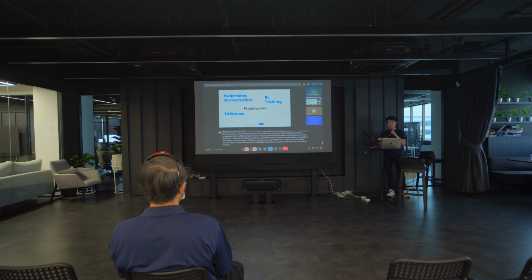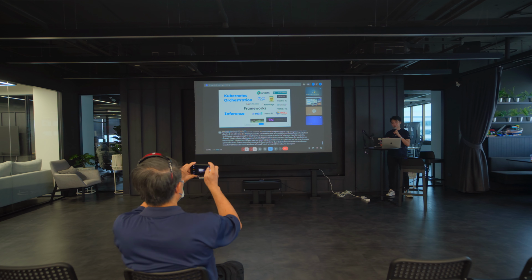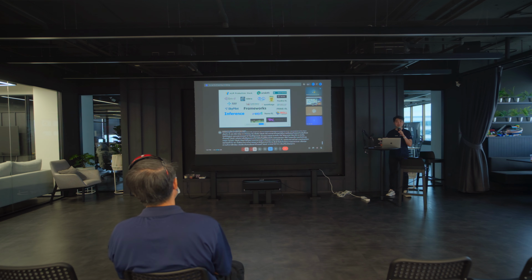vLLM has been widely used especially in RL, where you need to unroll samples and data points, which is an inferencing workload. So they have integrated vLLM into their framework to speed up training. Unsloth and other RL frameworks have been using vLLM as their inference engine. vLLM has also been integrated into various production stacks where you can manage vLLM instances as infrastructure itself, scaling up and down based on your workload using Kubernetes, etc.